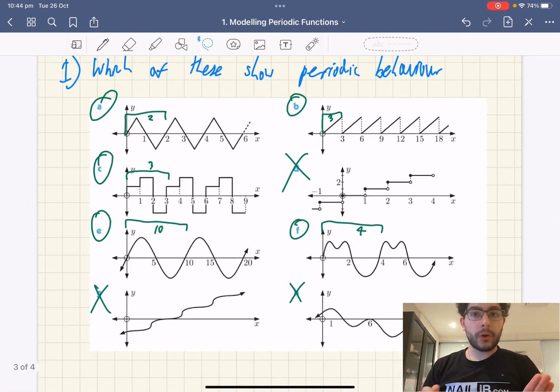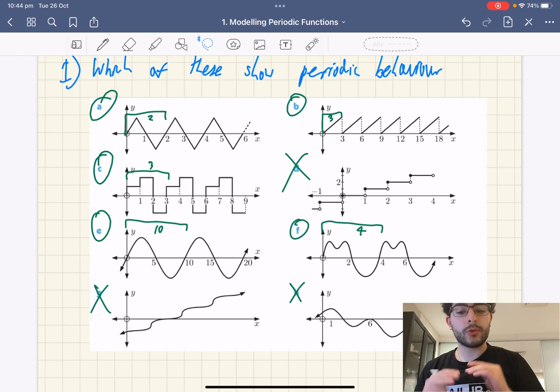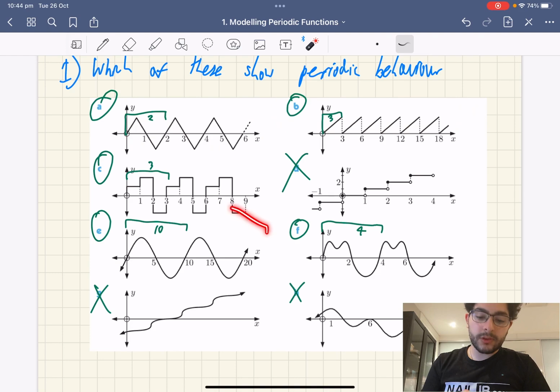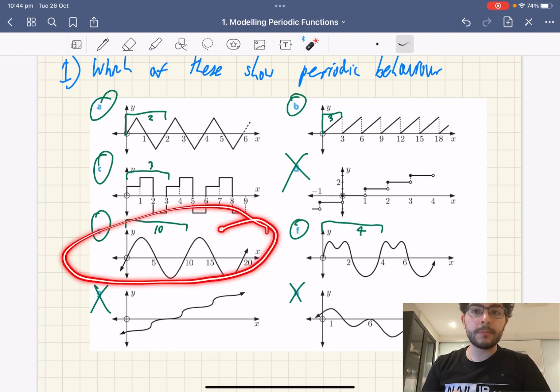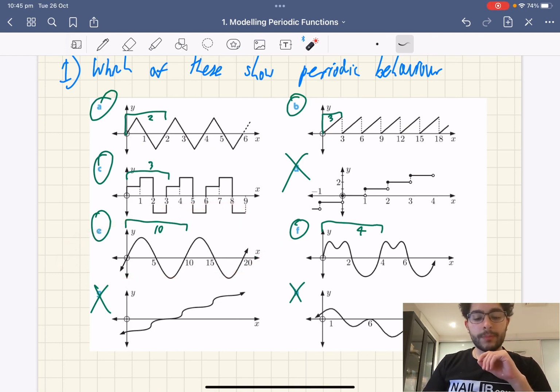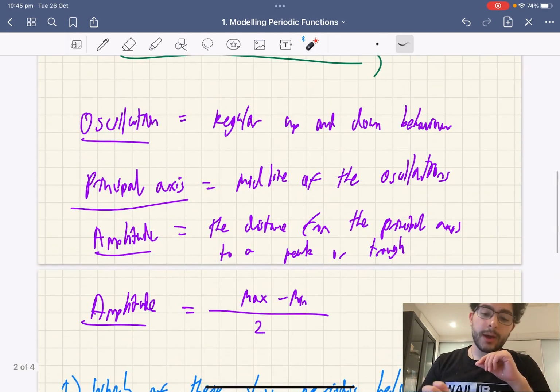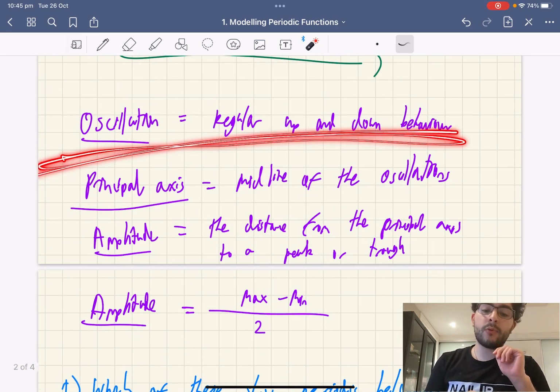Now, as a bonus, I'm also going to go through what the principal axis is for certain wave functions and what the amplitude is. For the focus of this question, I'm not really going to go through the weird ones like these and these, but I do want to focus on this wave function over here. So, as you may or may not remember, that's totally cool either way, I said that we have an oscillation behavior for waves.